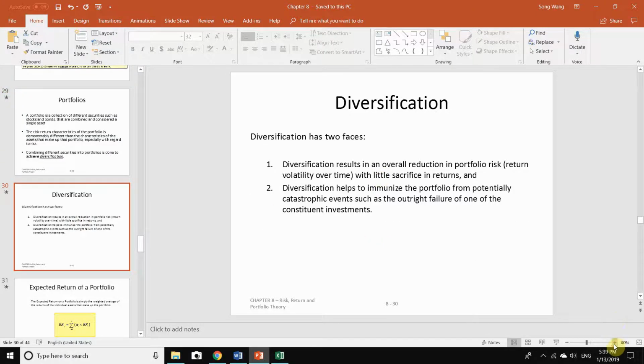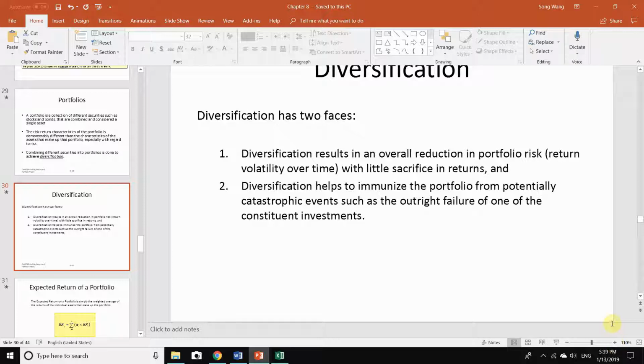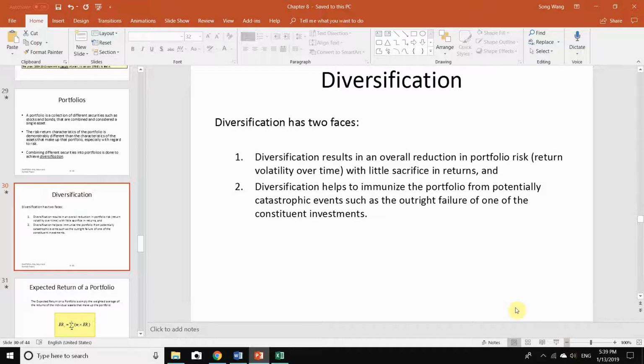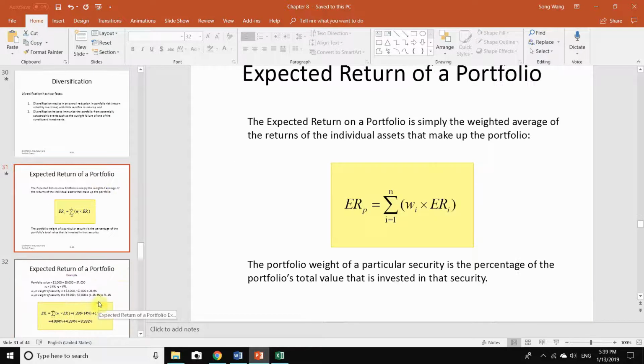Okay, so first of all, diversification would avoid having all the eggs get broken if you put them in one basket. Okay, and also the overall risk, we're talking about the standard deviation of the entire portfolio, would be reduced if you keep adding more and more securities that have a negative relationship with the existing portfolio. Okay, well, that sounds like a lot to understand. In a short moment, I will show you exactly how this goes in examples.